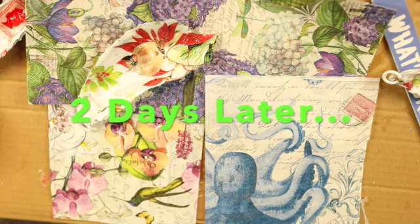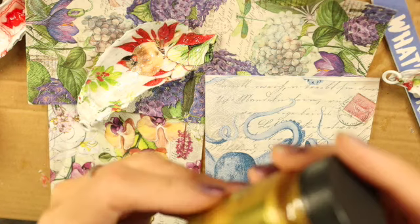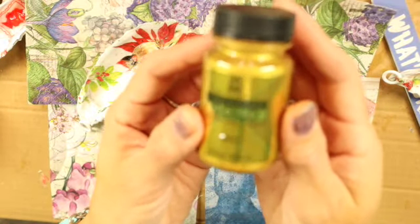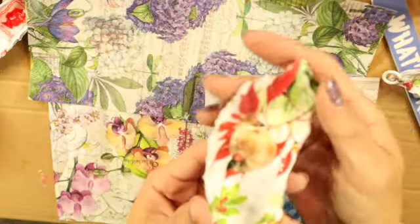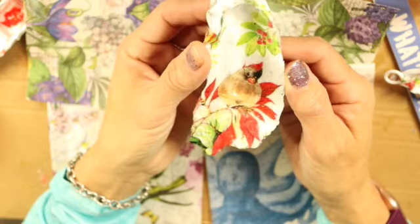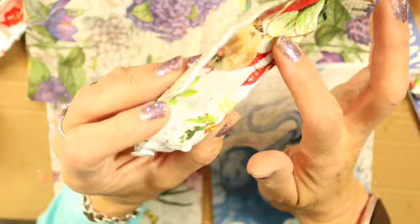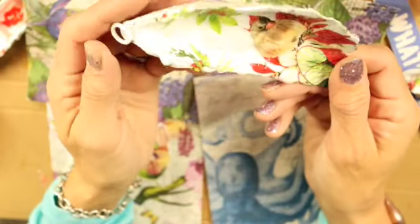Okay guys, so it took me a little longer to get things going than I thought it would. So here we are 2 days later, and I am barely getting ready to put on the metallic color. This is what they look like with just the paint. I think it looks kind of grainy, not as smooth as I thought that it would.